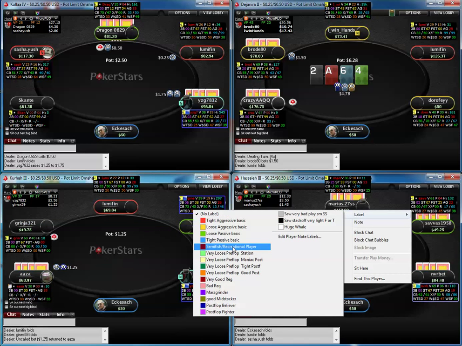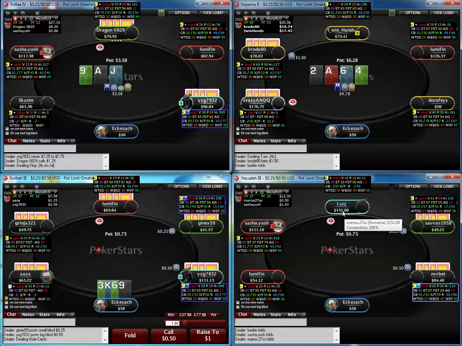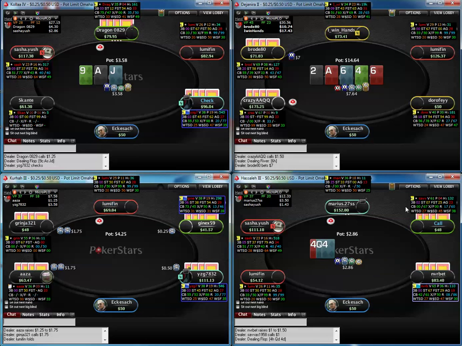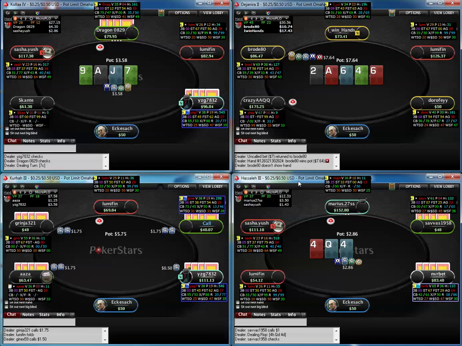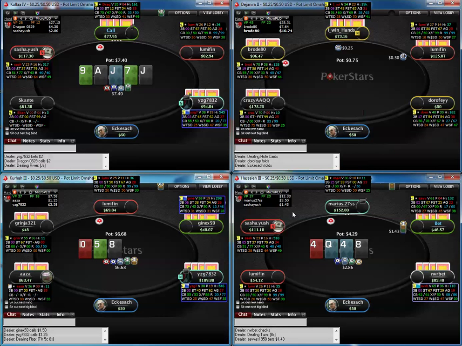So consider this guy a recreational player first. It can change, of course, but showing this iPad badge along with the 2 silver stars and something like a fishy name, it's safe to assume that he's not the best reg in this player pool.